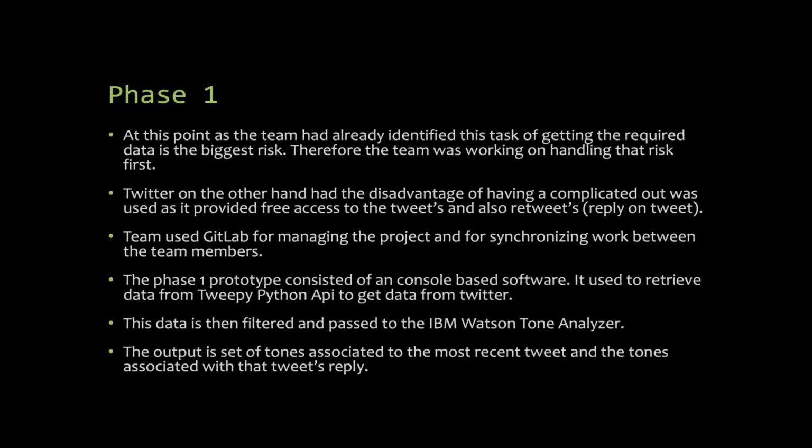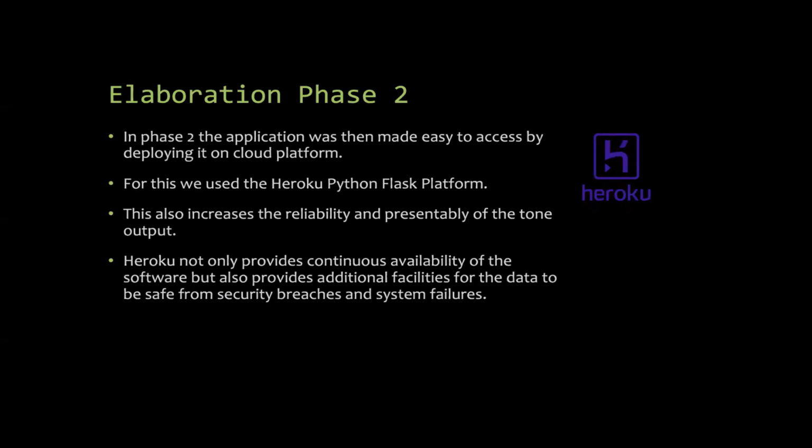This version gets data from the Twitter API and sends it to IBM Watson Tone Analyzer for sentiment analysis of the tweet and its replies. So in phase two, we deployed the application to the Heroku platform. Having the application deployed in the cloud made it more stable and reliable because Heroku provides continuous availability and quick recovery in the event of a crash or a bad deployment. It means it's easy to roll back to the previously deployed version.